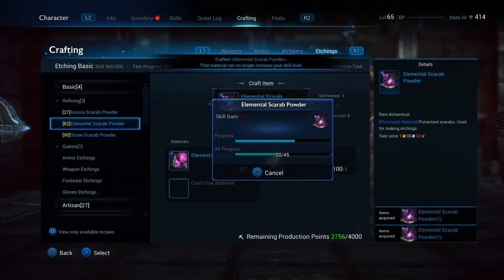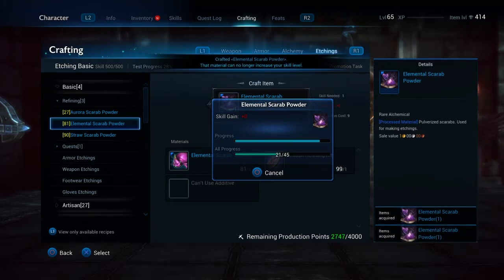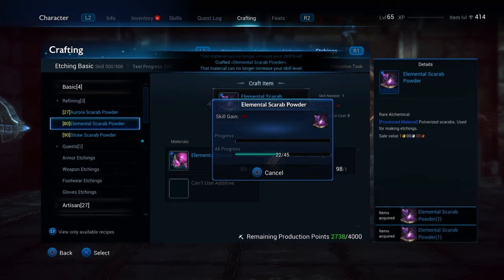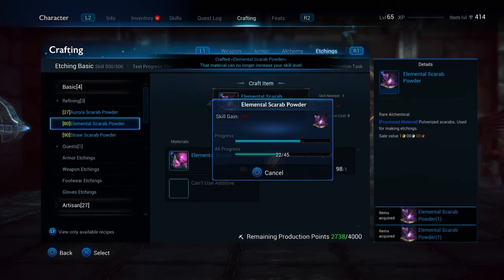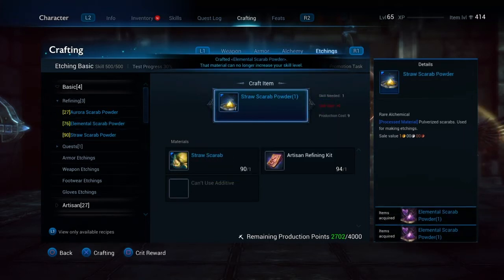Sorry, this is a little boring. I could have sped this up, but make sure you're paying attention to the test progression. Okay, so that was a crit right there. So however much powder I made in that crit went towards the crit. Now notice I'm doing it 30. It's not moving anymore. Okay, and then I realized it stops and I switch.